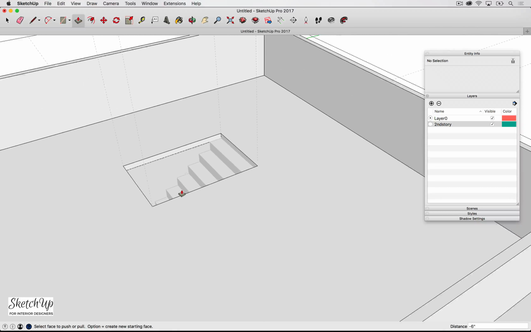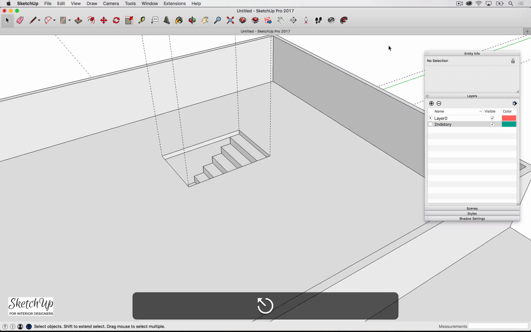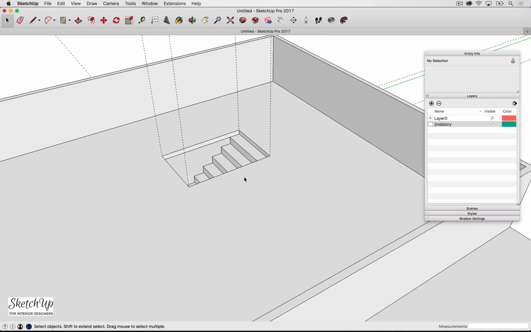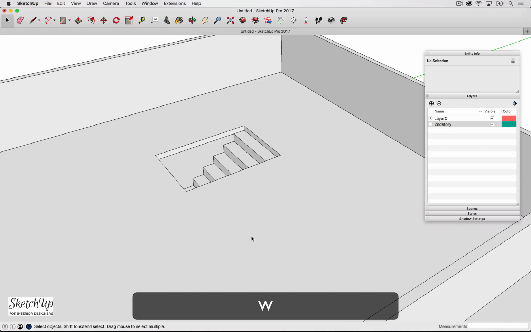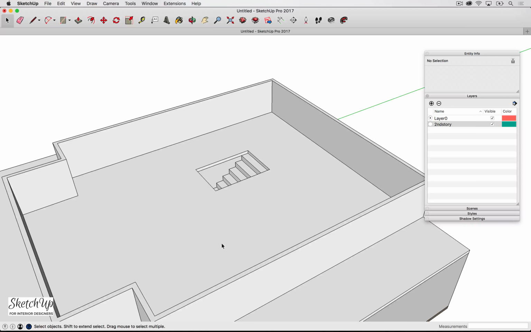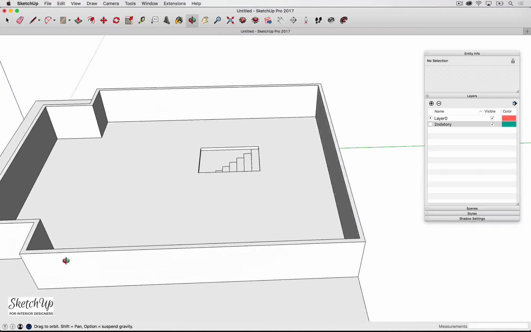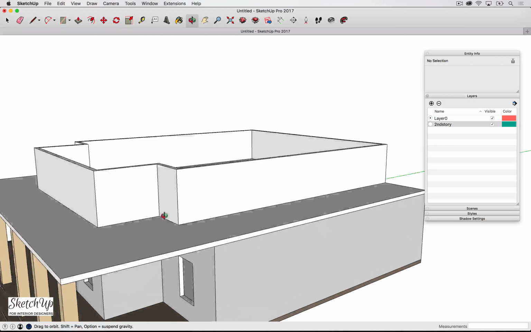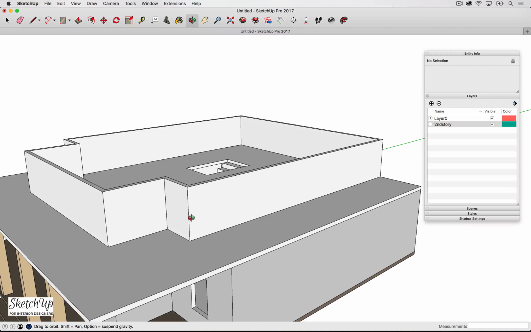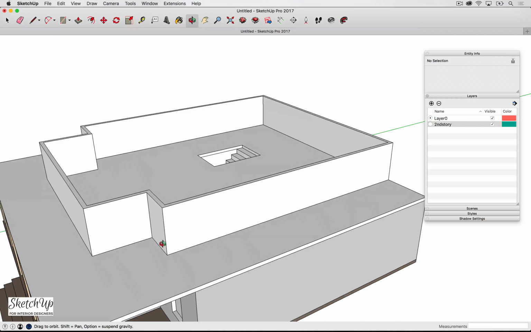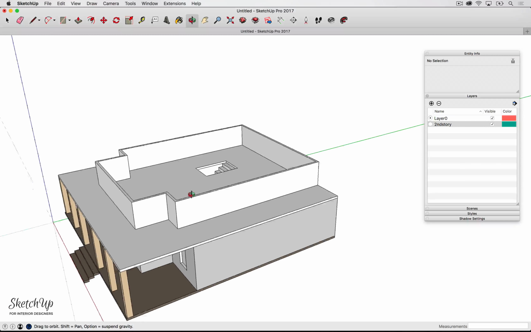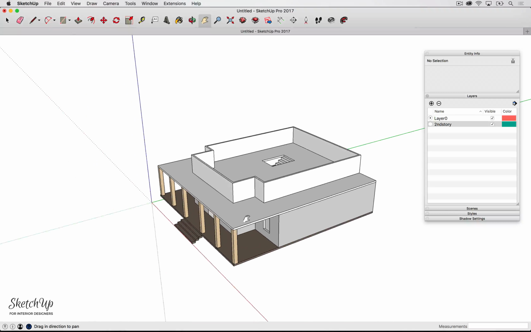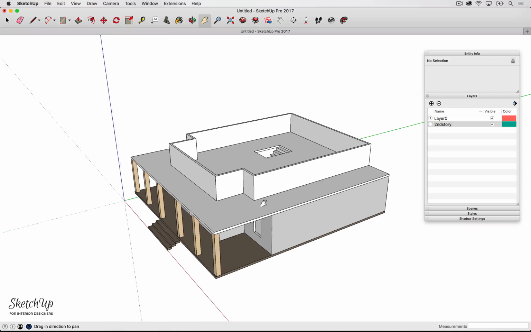And now when I push that rectangle through, I've got an opening for my staircase. And I can continue to work on that area. So using what is below it is really helpful in developing the second story of our structure, using vertical guidelines by double clicking on the edges.